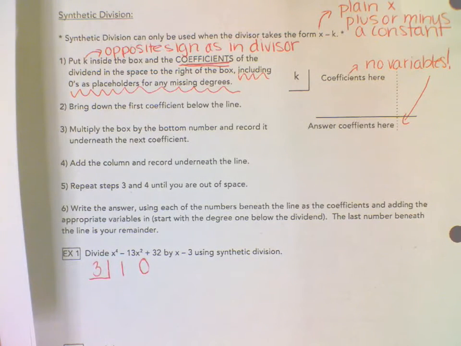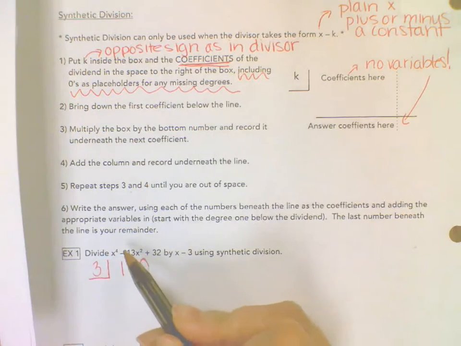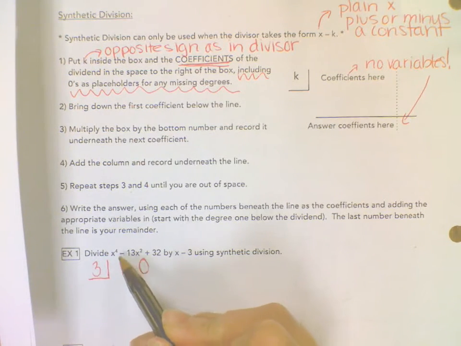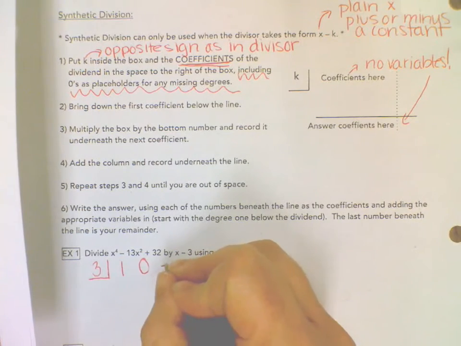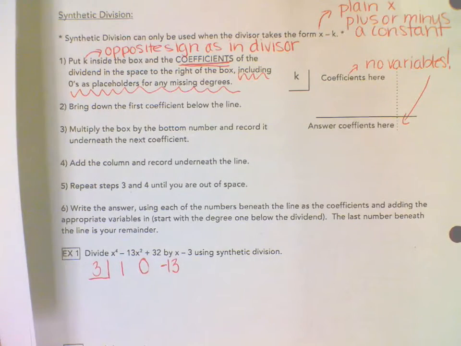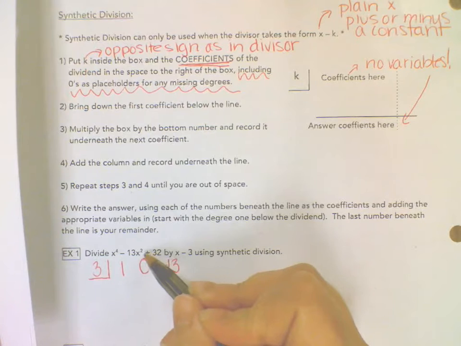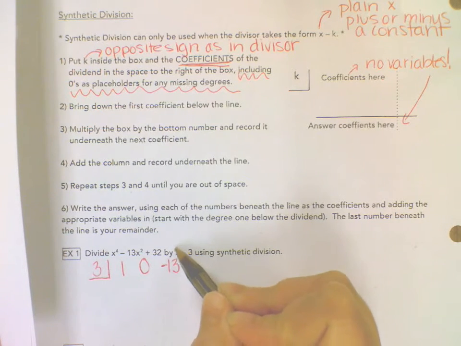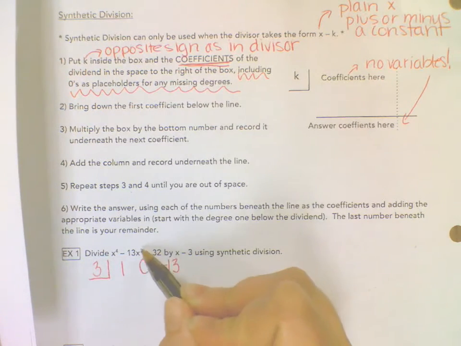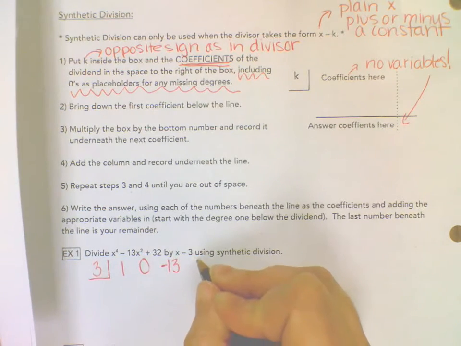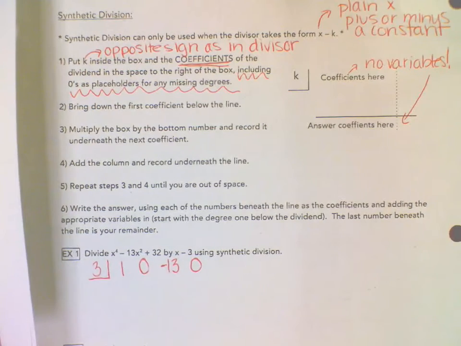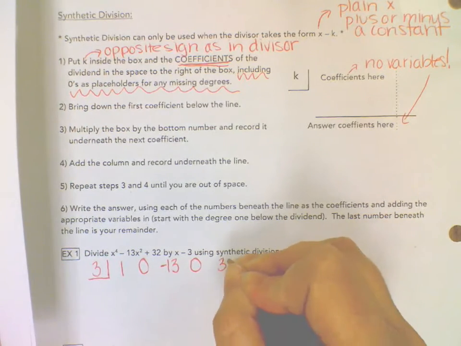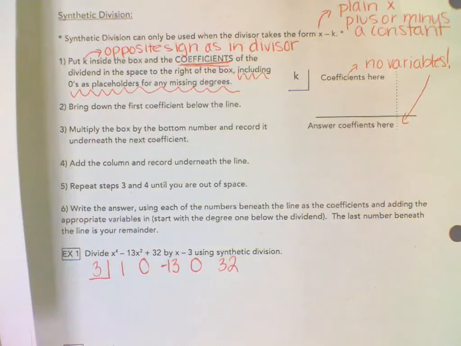After x cubed, I step down to x squared. I do have one of those. The coefficient of x squared here is negative 13. Make sure you take the sign with it. After x squareds would come plain x's. As I look, I don't see one in the dividend. This is part of the divisor. Don't use that. We're only looking at the dividend. There is no plain x, so I need 0 as a placeholder again. After plain x's come the constants, which in this case is 32.